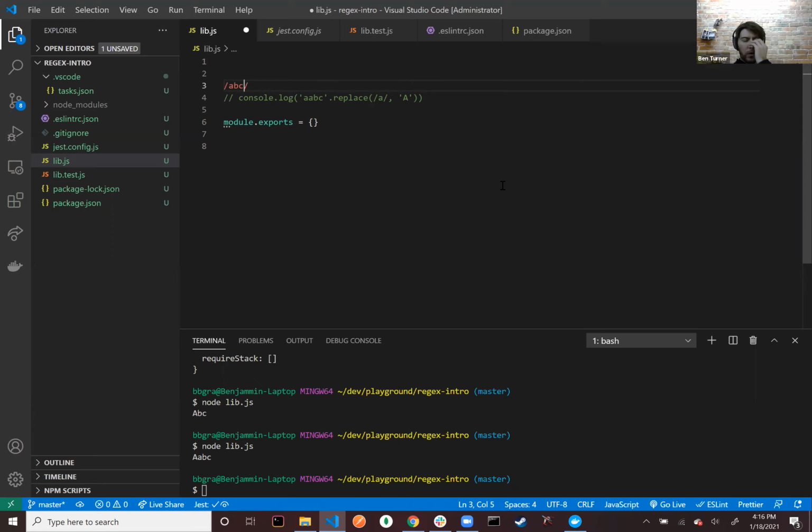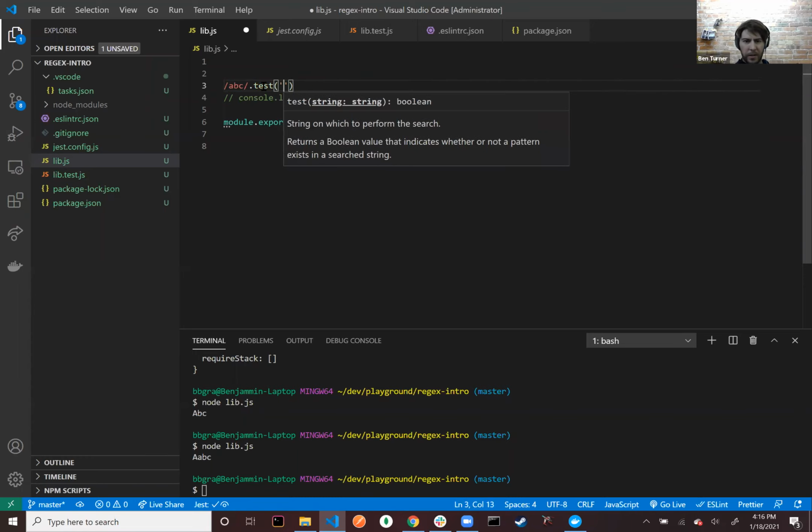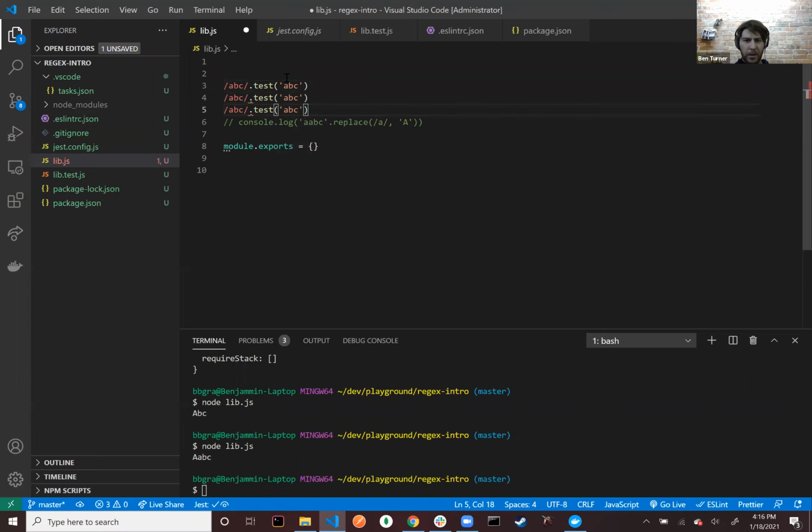So when you're asking the question, hey, does this string match the pattern ABC? What that is really asking is, does the string that I'm using have a substring that follows this pattern? Okay, so I'm going to do a series of questions here.